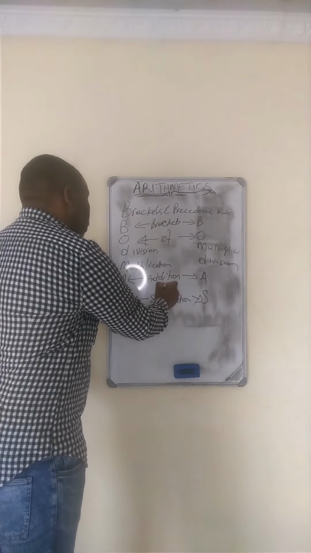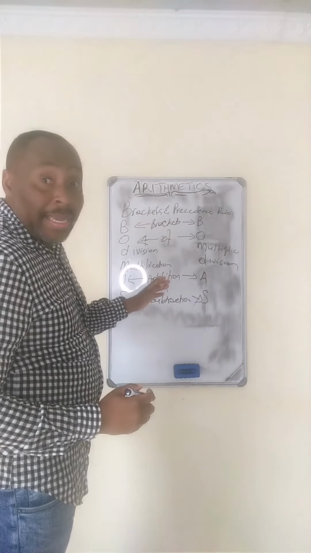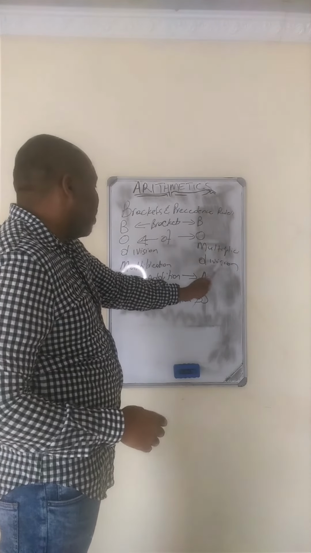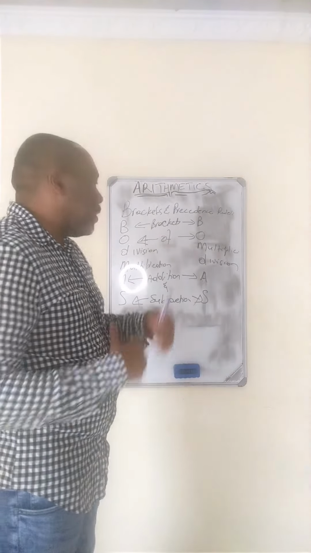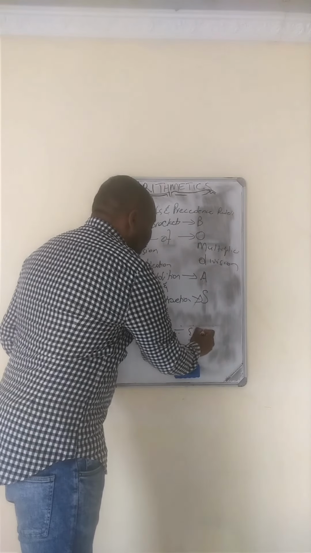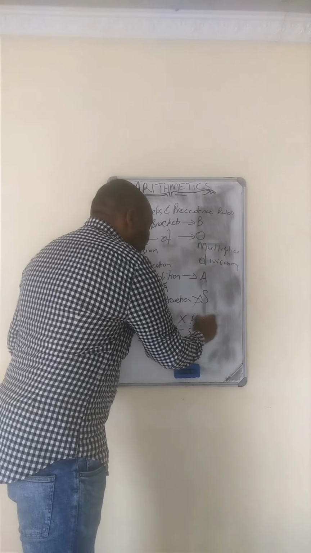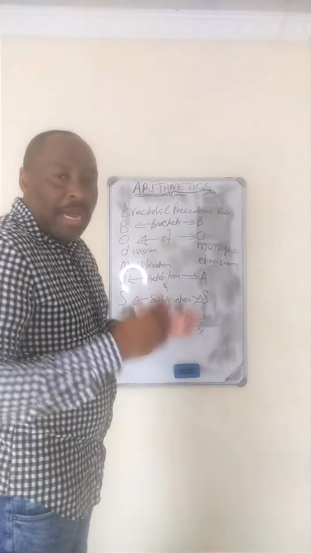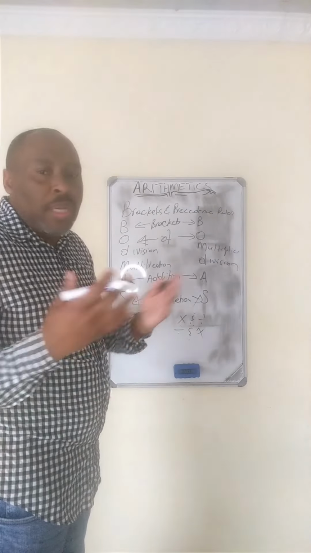Brackets, of, division, multiplication, addition, and subtraction. There's usually an "and", though we don't really write an "and", but it is there. And on this side, it's brackets, of, multiplication, division, addition, and subtraction. It is the same thing. It's just how you want to put it. Like you saw on that sum, I had said it's either you start with division and multiplication, and then I said it doesn't matter, it could be multiplication and division. That is what it is. Others call it BODMAS, others call it BOMDAS. It's up to you how you call it. This is just an acronym. The one that suits you, use it.